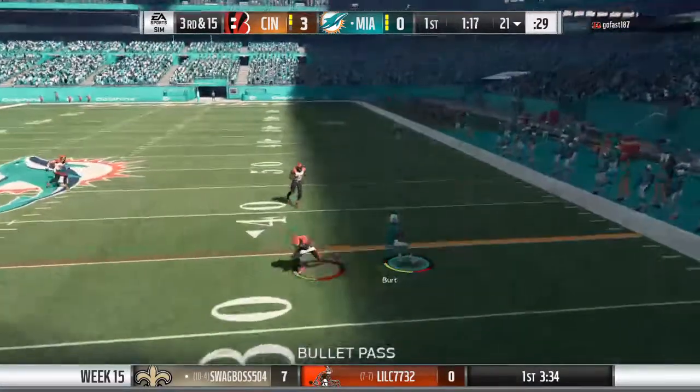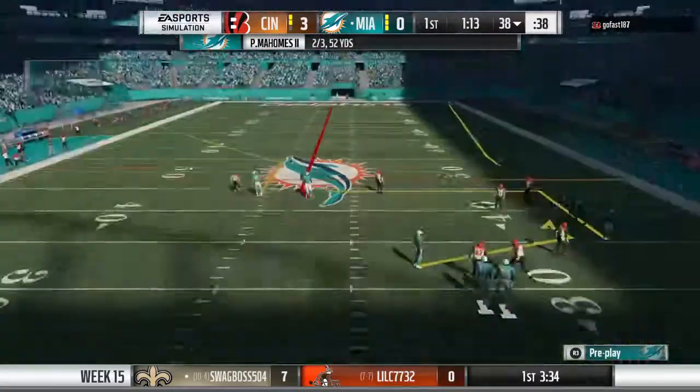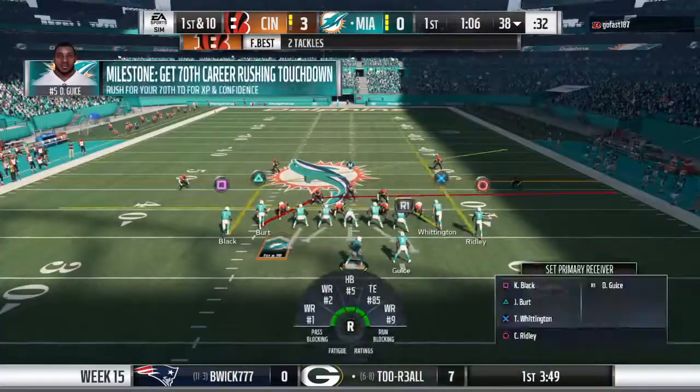Mahomes now to throw. Wide open receiver complete. And some big-time hitting going on there. He is knocked to the ground. 17 yards for the Dolphins there as they've got themselves a 1st down.